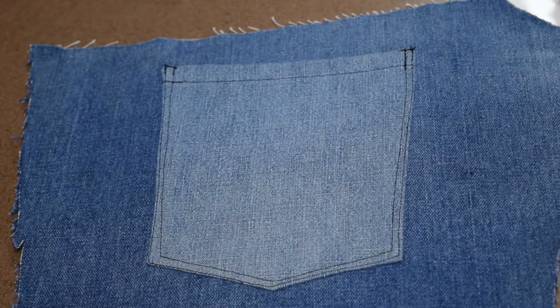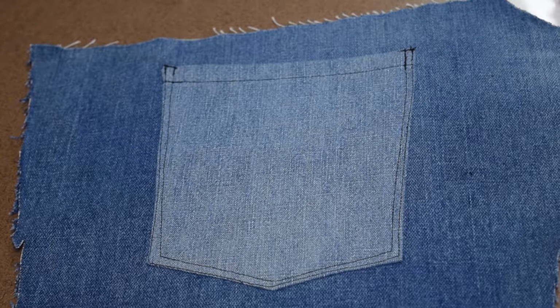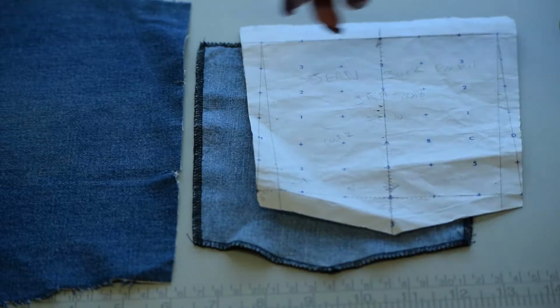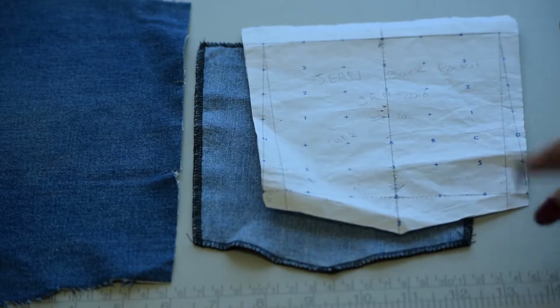Before you attach this pocket, you'll want to have sewn your back yoke, your center back seam, and any other style lines throughout the back leg, and done any decorative additions to your pocket. To start, I've already cut out my patterns and serged around the edge. You can also use a zigzag stitch on a home sewer or leave your pocket edges raw.